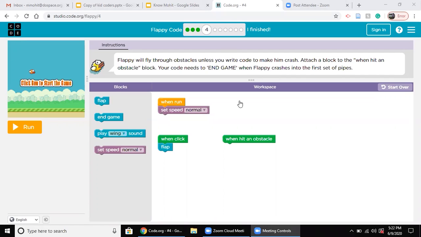Okay, so I'm on puzzle number 4 here, and I'm gonna start with the first and foremost thing, which is to read instructions. And instructions are going to tell me what I have to do in puzzle number 4. So the instruction says, Flappy will fly through obstacles unless you write code to make him crash. Attach a block to the when hit an obstacle block.